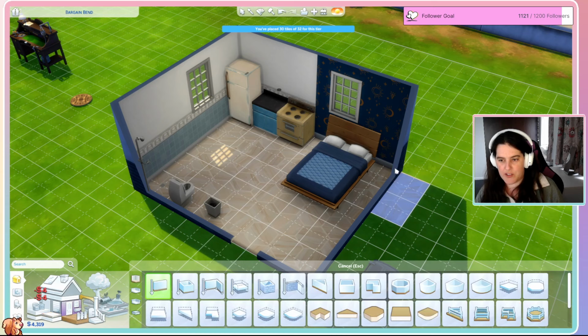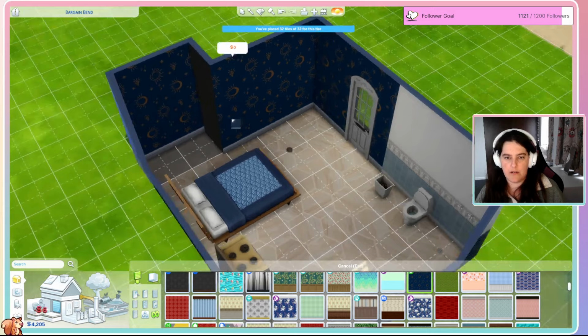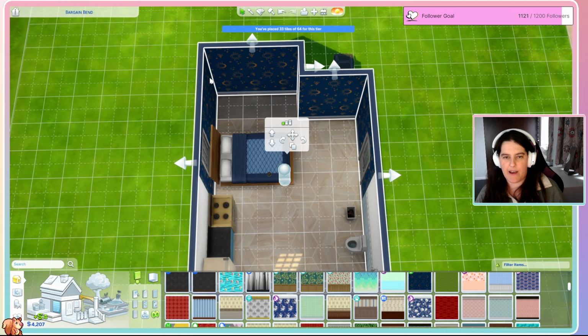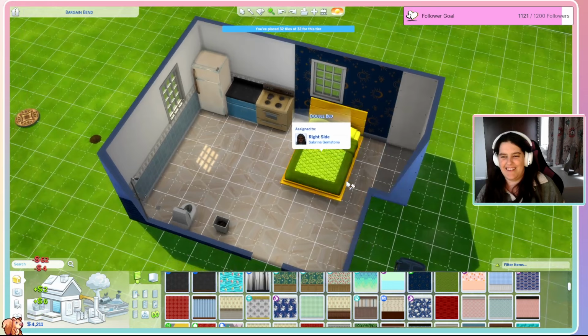I'm just going to put the two extra tiles there just to make sure the bed is easily accessible. I want to keep a micro home for now. Oh, that doesn't really work, does it? Hold on. Let me go that way. No, that didn't work at all. I don't know what I'm doing. Let's just put it back. I thought that would make more walking room around the side, but it just clearly didn't. Oh, what was I thinking. Cool.